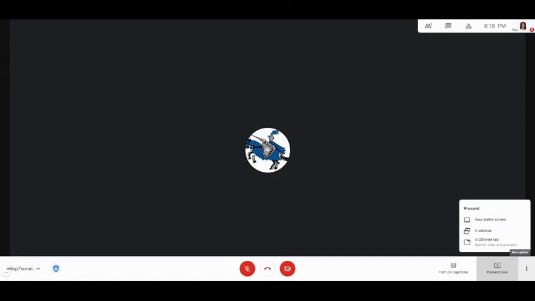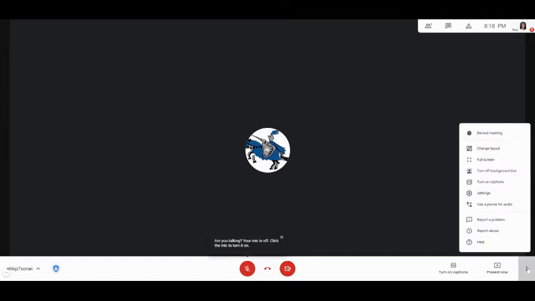Otherwise, you also know it as a snowman. So when we click on this, we can go ahead and change our layout. I don't know if you noticed that the district went ahead and removed the grid view extension. So some people were asking, what are we going to do now? Well, Google went ahead and pushed out more tiles features. So they changed the layout.